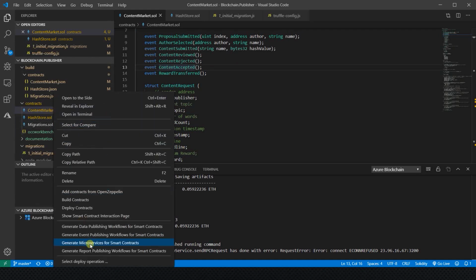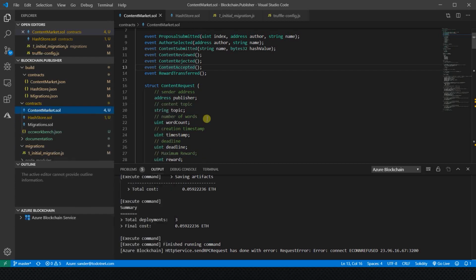And also you can create workflows for data publishing, event publishing, microservices, and allows you to, for example, create a logic app from within this. So that's very quickly a review of what you can do with Azure Blockchain Workbench and the Azure Blockchain extension for Visual Studio Code.